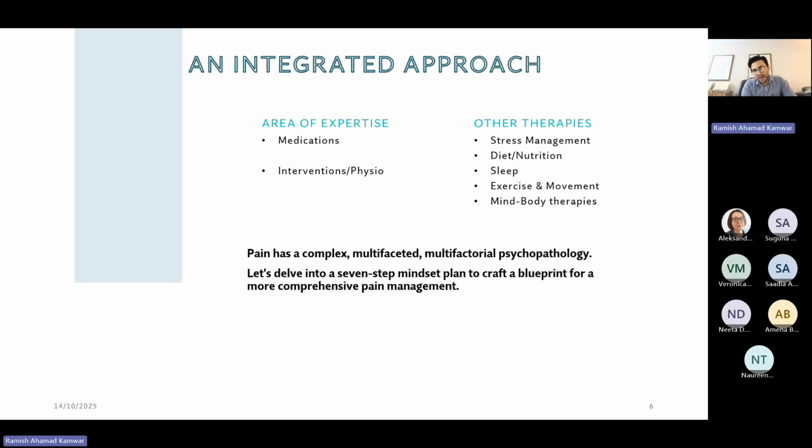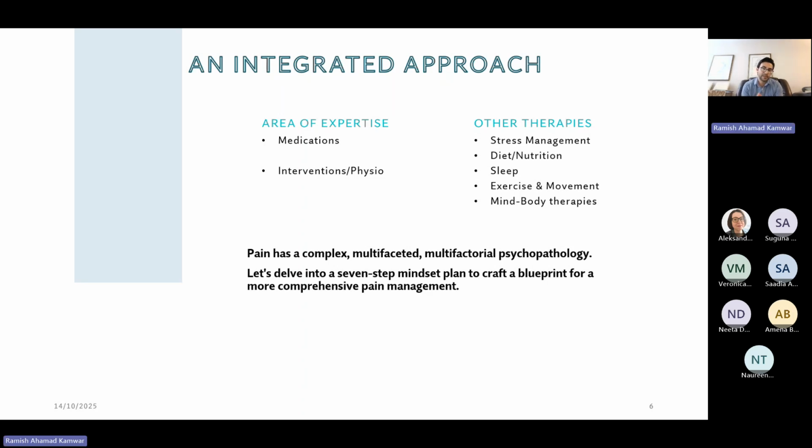So what today I will focus on is that if this conventional approach is not working, and I told you it's based on the biomedical model, if this is not working, 2 out of 5 people are just going through chronic pain when they enter the first step. So we need an integrated approach. By an integrated approach, I have come up with these 7 steps actually, or we can say 5 more alternatives. So if we integrate them, there will be a 7-step mindset plan.